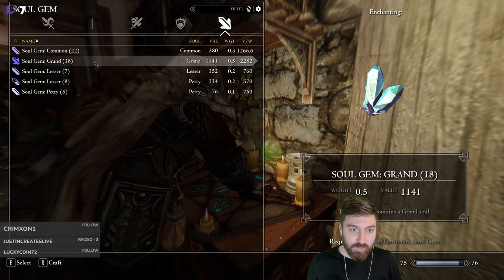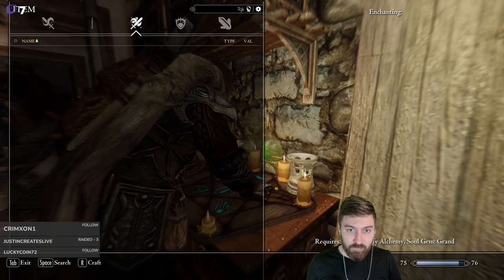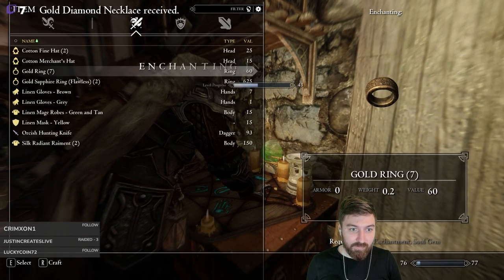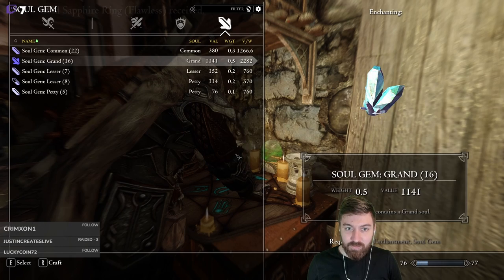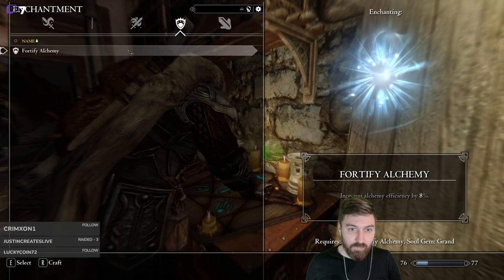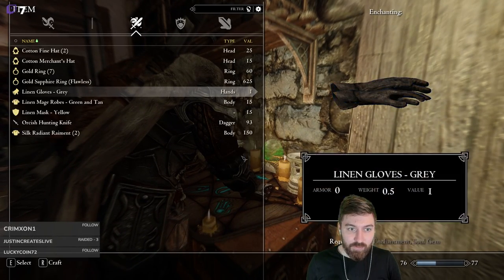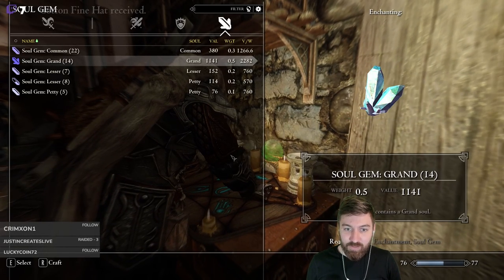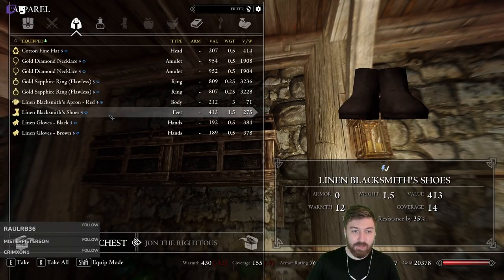Next up is alchemy. I think it ran out. That's okay. Gloves, we'll do the brown one. Fine hat, I can't remember if I already enchanted these, but we're gonna do another one. And I think that's everything. Right here, everything right here.